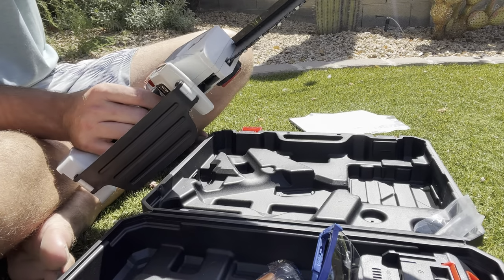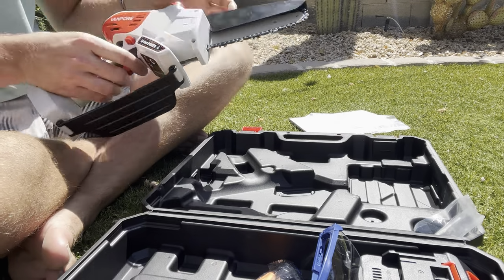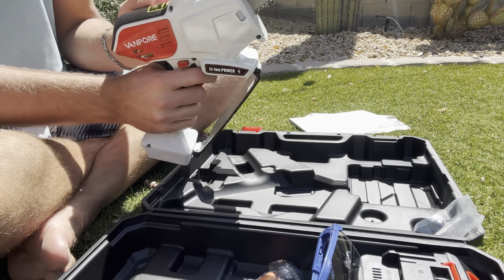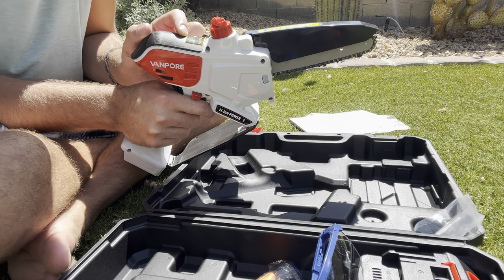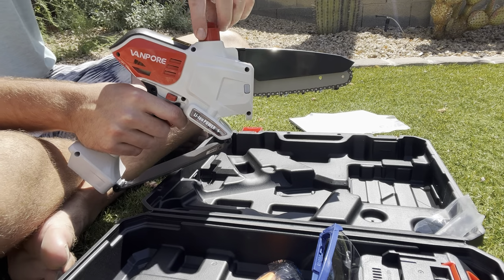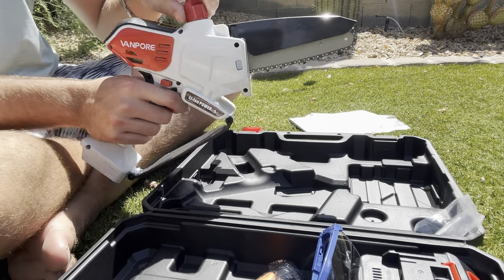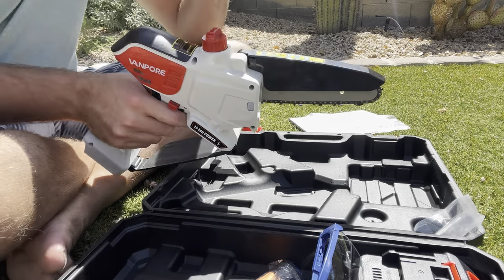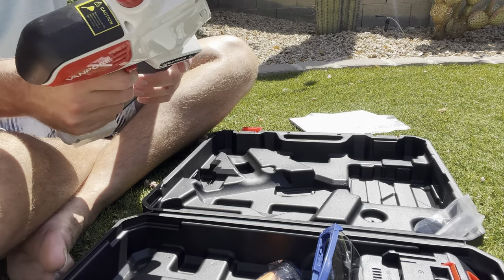We'll take the little cover off of the blade, so it just slides off like that. And here it is. And then it says caution. Keep oil above the minimum line when cutting. And then it says please empty the oil tank after use. So I can't imagine that there's oil in here already. Nope. So we're gonna have to go get some oil before I use this, like I said. Which isn't a big deal, I guess. I've never bought it before, so not sure where I should go. I'm sure Tractor Supply would have it.